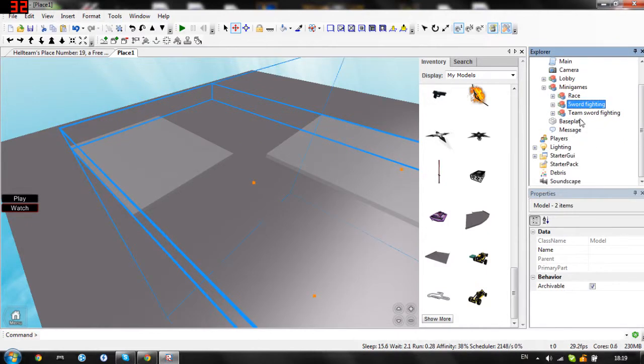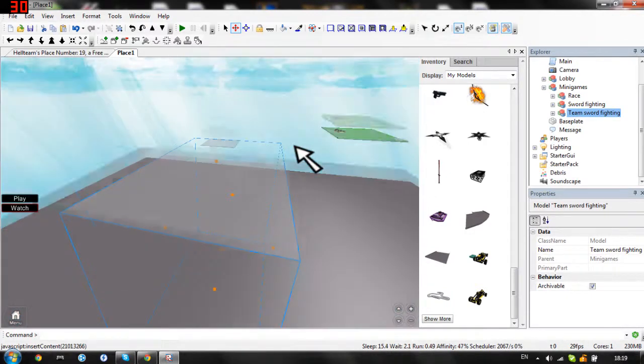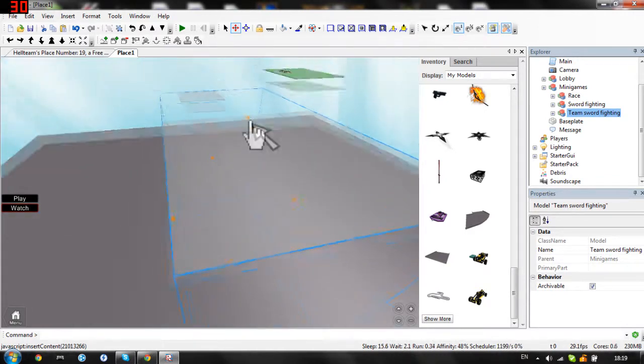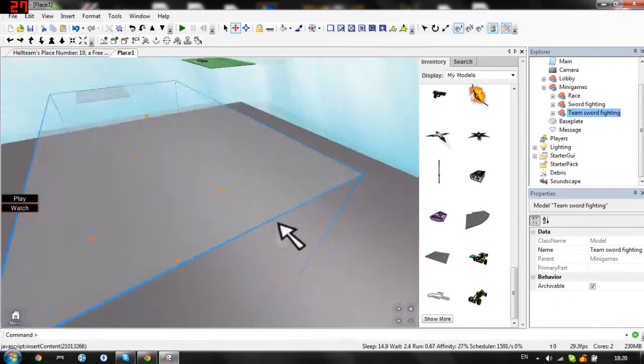Yeah, I'm just going to close that up, and I'm going to go to the team sword fight, which is the last thing I'm probably going to go through, except the lobby. There we go. It has two spawns for each team, like I probably said. I don't know what you want to do. You can move them away. The middle brick in between the two spawns is useless. You can always remove it.